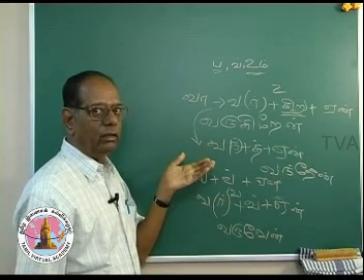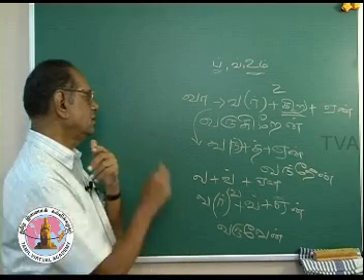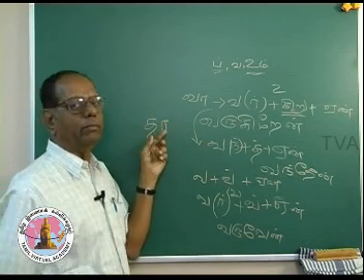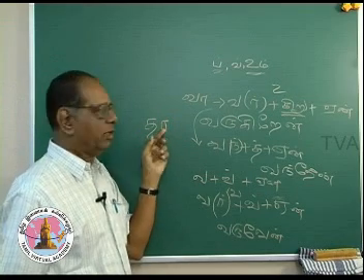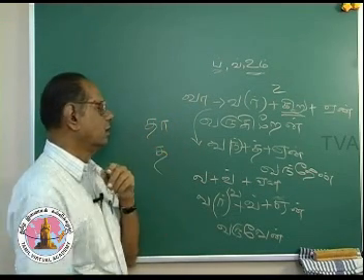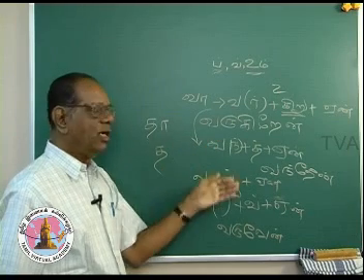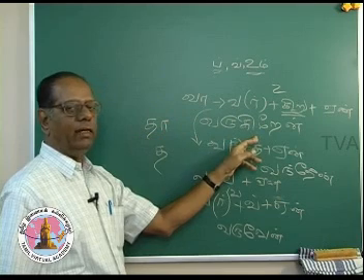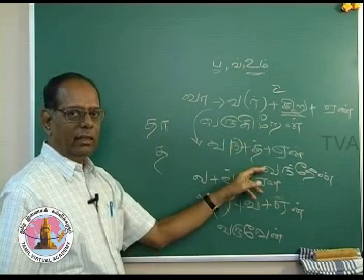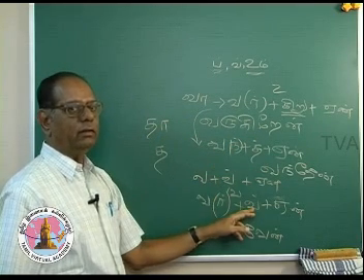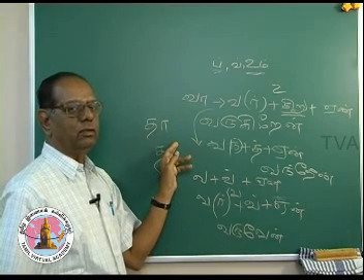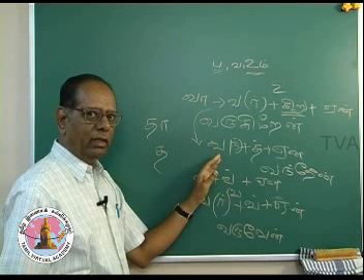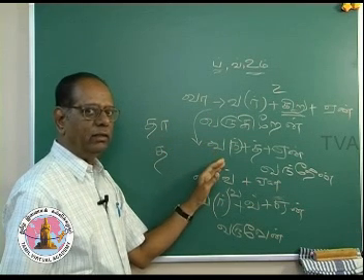There is another verb which undergoes the changes the same way. Do you remember that verb? That is ta. Ta becomes ta and then undergoes the same way. So this will be தருகிறேன், தந்தேன், தருவேன். These two verbs undergo changes in a way that we don't find in other verbs.